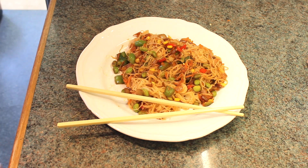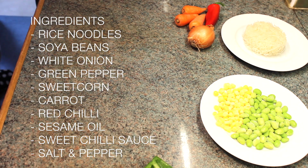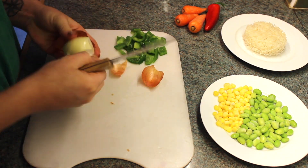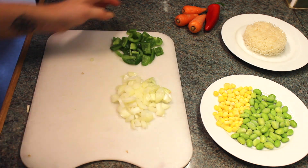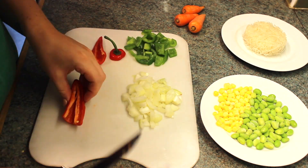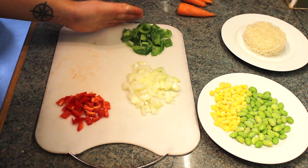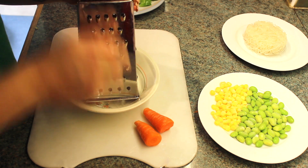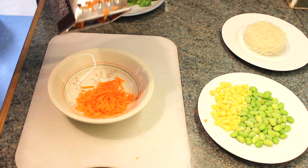The good thing about this dish is it's really versatile — I eat it for lunch and also you can have it for dinner as well. I just put some water in the saucepan and left it on the heat to boil. I'm just going to cut up about half a green pepper. Then I'm going to chop up a small white onion into smallish pieces but not too small. I'm then going to use a red chilli — you can leave this out if you don't like hot food, but it just gives it a bit of a kick. I'm going to chop these up really, really finely. I'm then going to chop the ends off the carrots and grate them. I'm not going to peel these carrots because they're actually organic — with a wash they're fine.